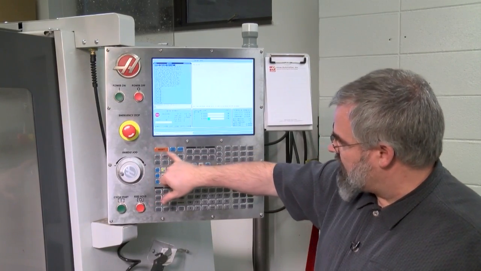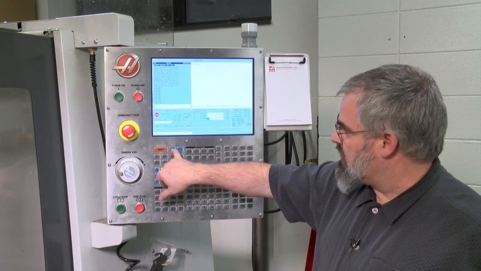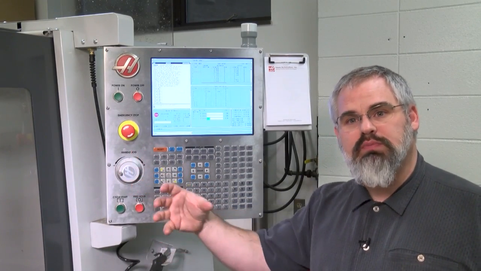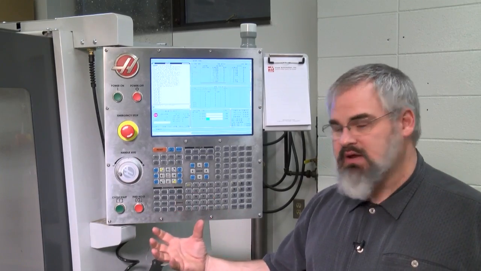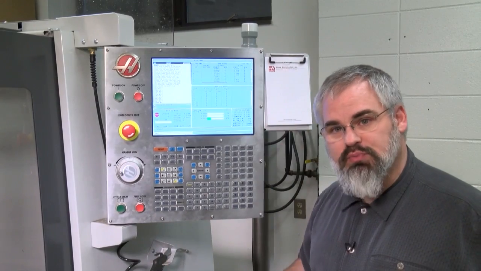Then right beside the reset, there's a power up restart switch. We're going to hit that and what it's going to do here is go through and go to the home position in all four of the axis. Once that's done, you'll get a green light up here and you're ready to load your programs.